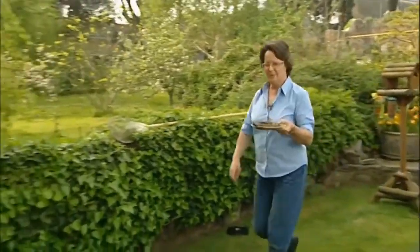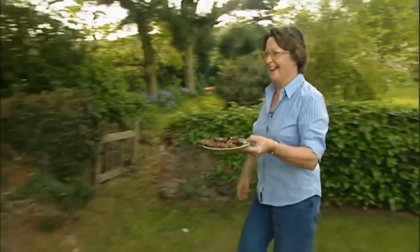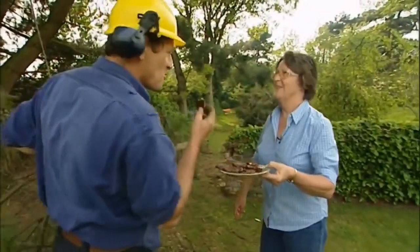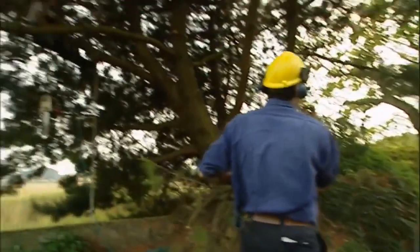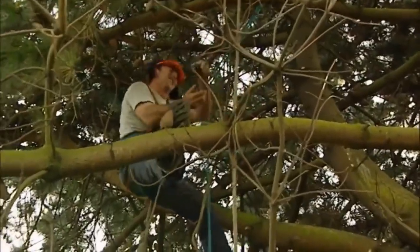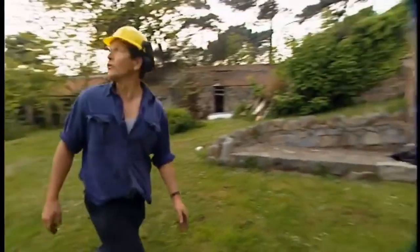Monty, have some chocolate biscuit cake. Keep you going. Did you make those? Of course. That's lovely. Oh, you've made a tiny bit there. I'll do. All right, then. Fantastic. Phil, shall I throw you up a bit? Can you throw it up? I can try. Drop the whole plate up. Yes. Hooray!